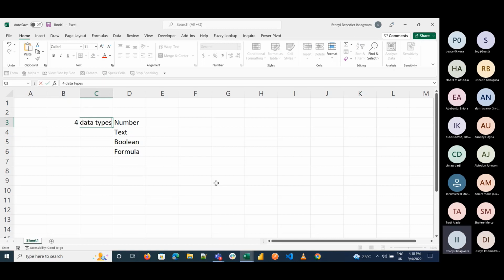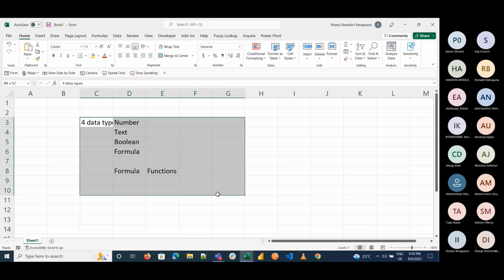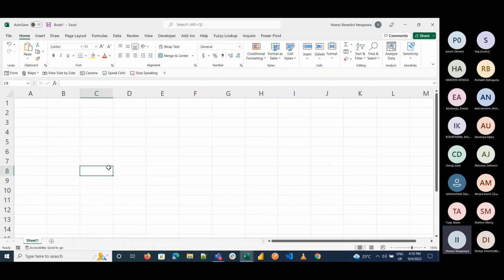Another thing is that there's also a difference between formulas and functions. Functions and formulas are very similar, but when you look at the documentation, there's a difference between them. So what's a formula, what's a function? Formulas are the building blocks of Excel.